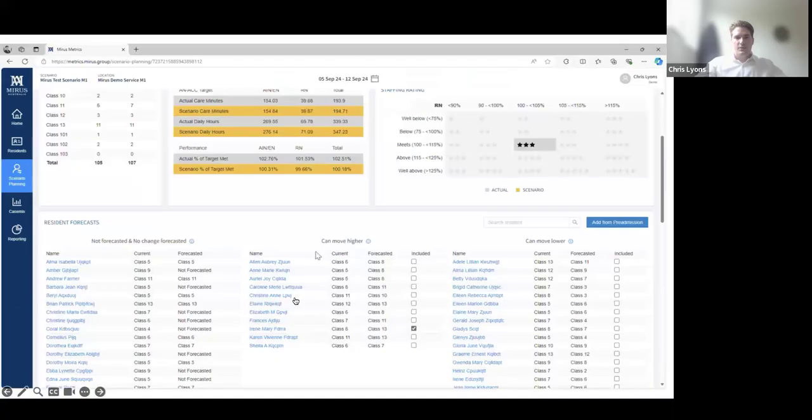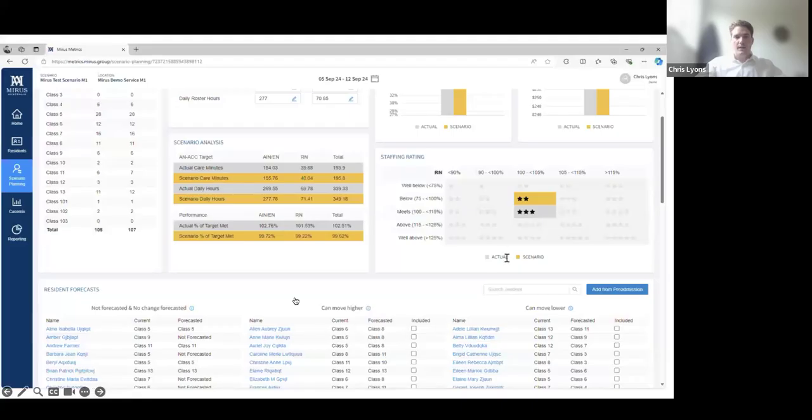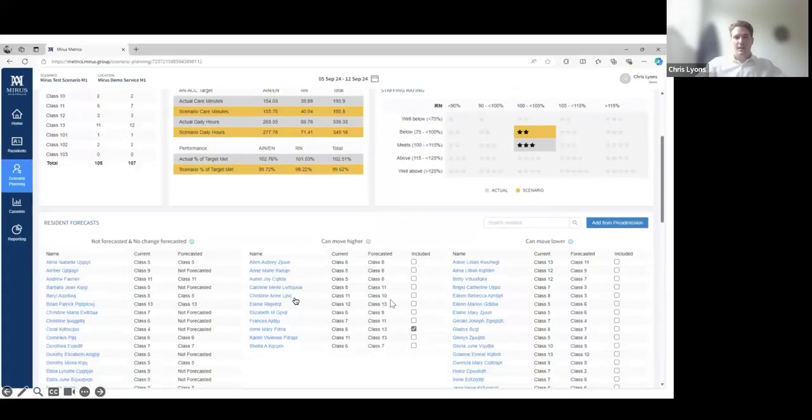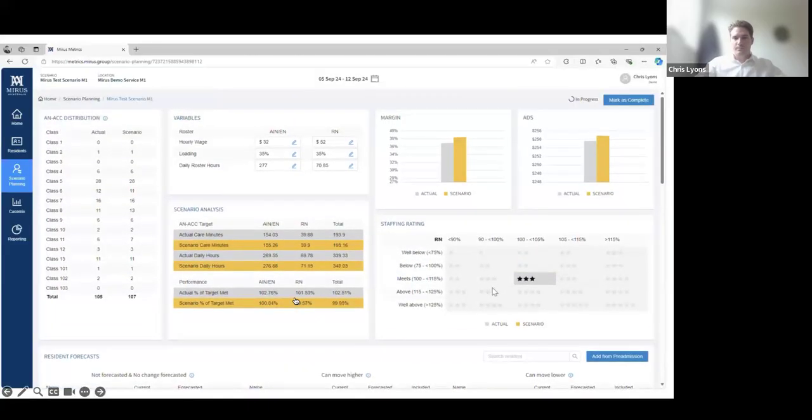So if we're to add one resident change from a class 8 to a class 13, you'll see that in the interim, we are not compliant to the current case mix of our resident targets based on those average roster hours. So from there, we might look at doing a smaller resident change, such as a class 6 to a class 8. And now this results in we're still delivering compliance with that current resident cohort at 107% our budgeted occupancy. And the outputs now is a 1.5% increase in margin, $1.25 increase to our average, and $1.25 increase to our average daily subsidy.